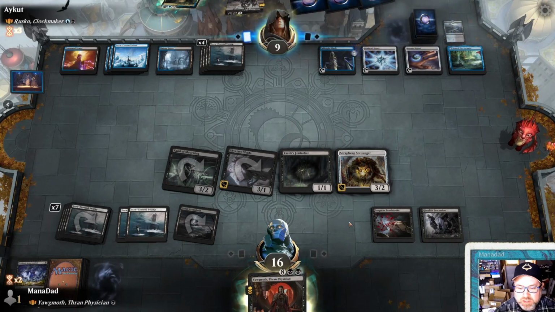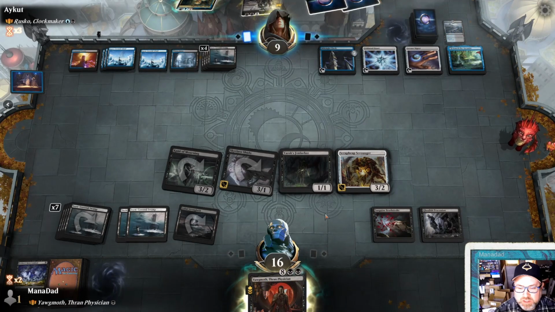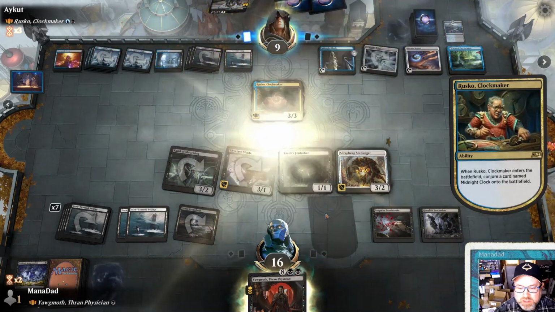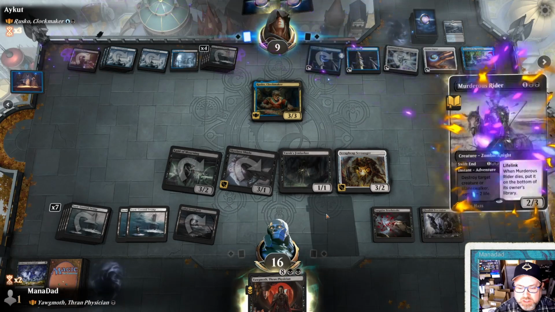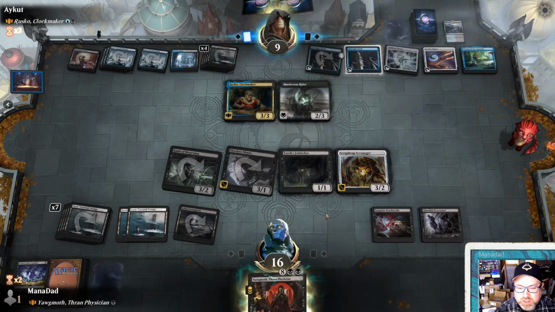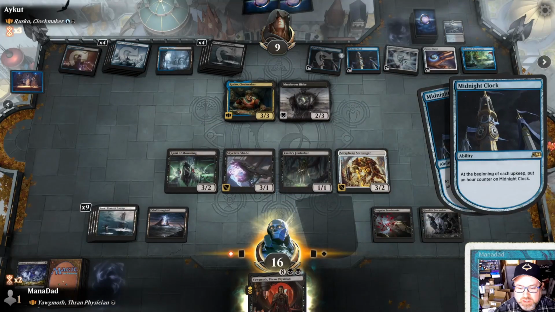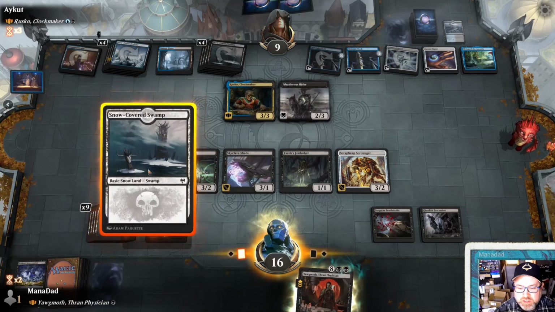Okay. No board wipes. No board wipes. 2 cards in hand. Now let's play Rusko. And they can always play Murderous Rider. Right. No, covered swamp is not great.